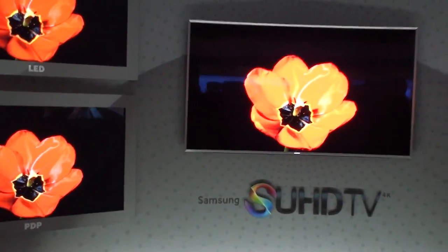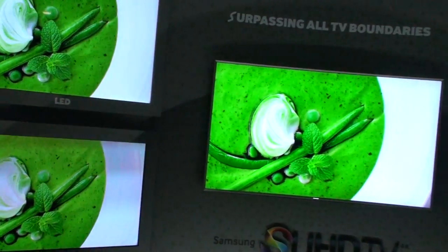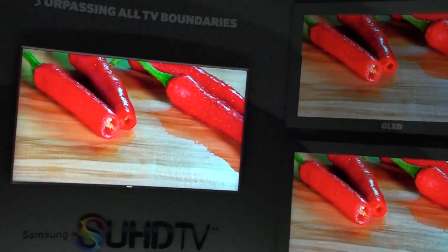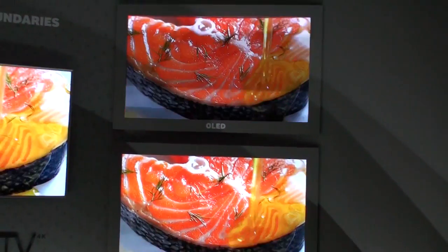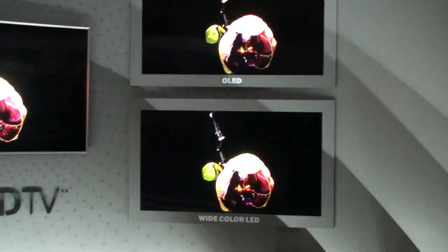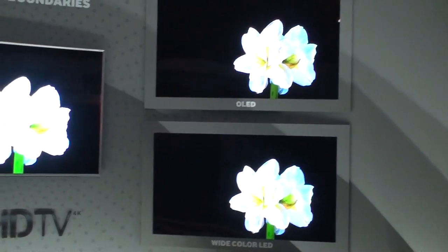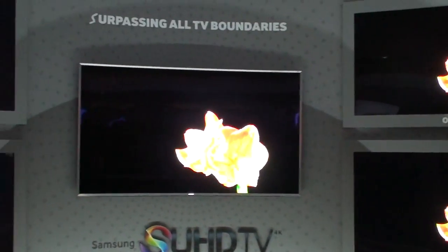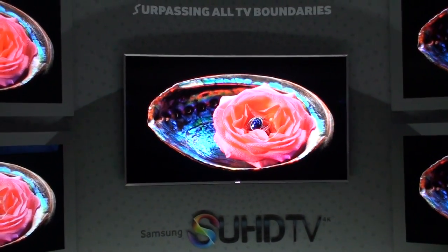This is Samsung's flagship model, and it uses Samsung's proprietary nano crystal display technology. That technology allows you to have a wider color gamut with more contrast, brighter luminance — approximately three times more light than organic LED — and 9% more color gamut than organic LED as well. Those three picture quality elements are tuned in unison, giving you preserved detail at an ultra high definition level you can expect from all Samsung UHD TV sets. We believe it's going to be the best well-rounded picture quality package for a consumer in any light.